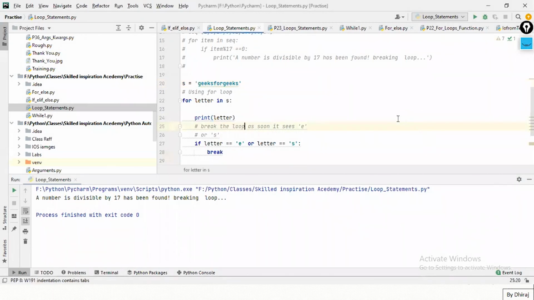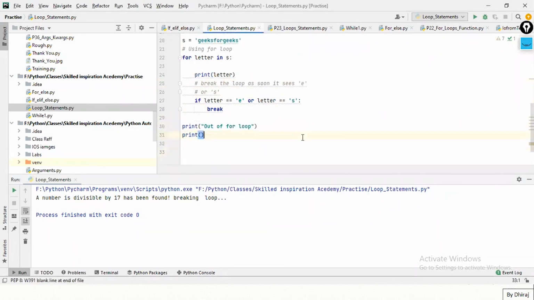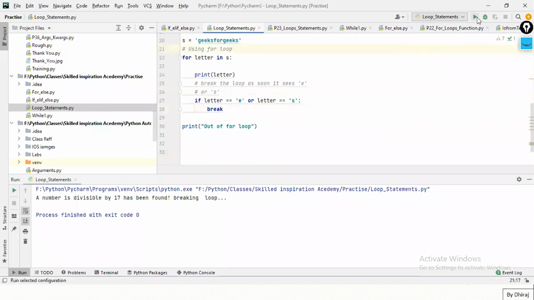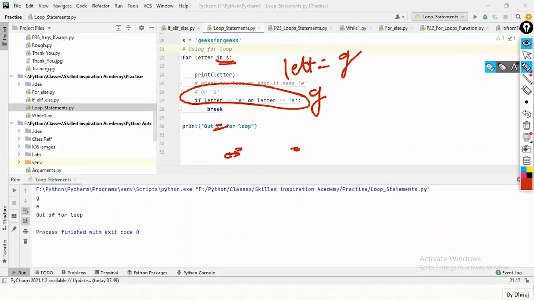Now I think I have some statement. Okay, here, out of the loop. So what will this break do? Guys, break will stop the execution of the loop if this condition gets true. Getting it? Now if I print this, see, I'm just getting G, E, and out of the loop.